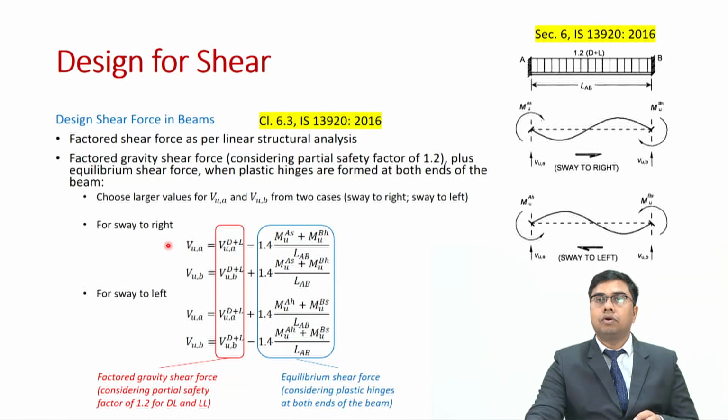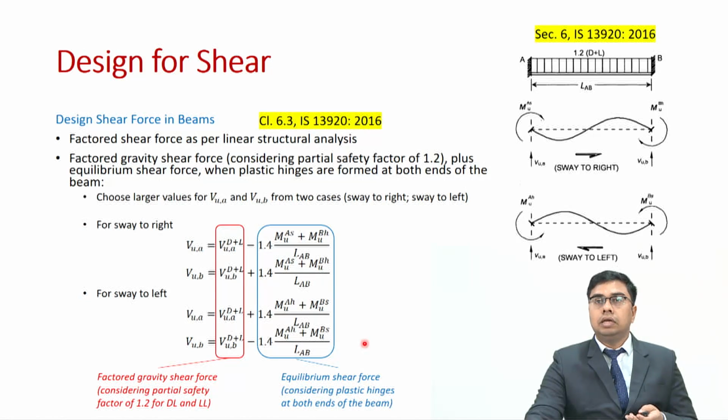These expressions from IS 13920 detail the value of the shear force at end A and at end B. Similarly, for the second case, for end A and for end B. As you will find, in this case we will be considering the design shear force at support A, or near support A, to be the maximum of this value and this value, and the design shear force at B shall be the maximum of this very value and this very value.